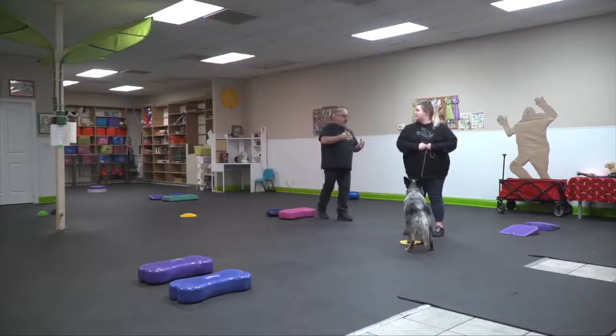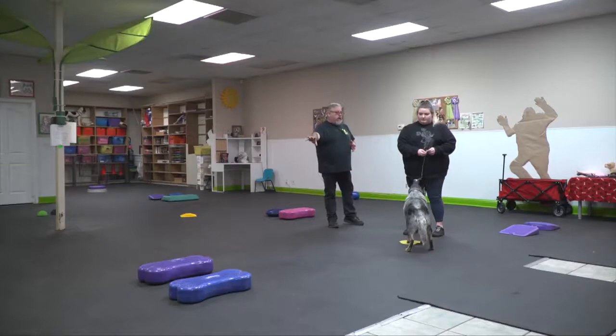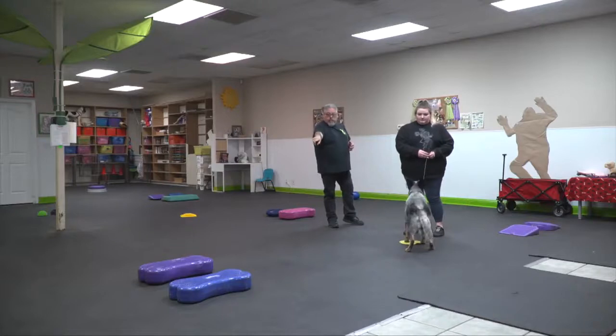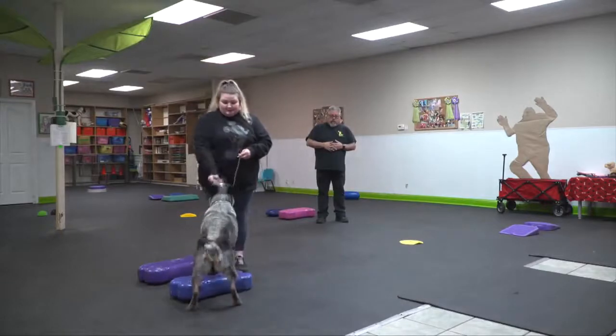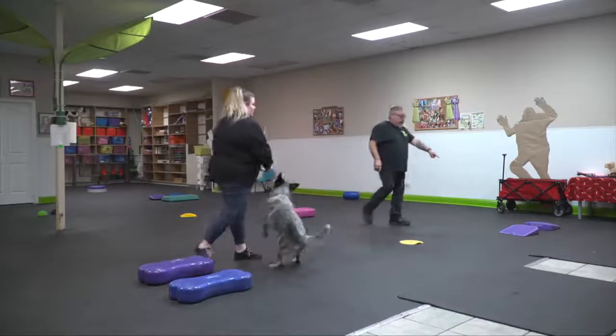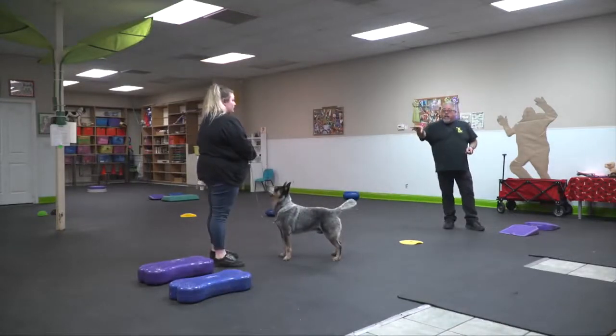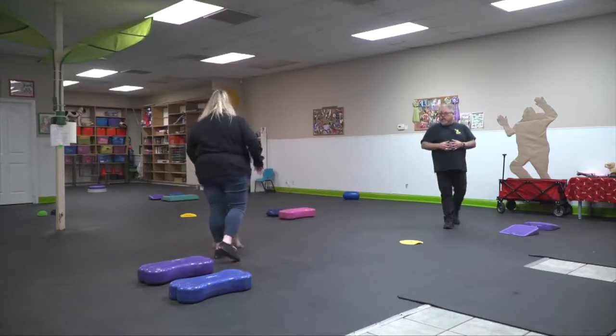Now, what I want you guys to do is pay very close attention to Maddie's hand with the lead in it, and how she will lead him to a target and give him a command to touch that target. Okay, take him to the blue bone. Very nice. Okay, Maddie, I want you to take him to this target, but I want you to let him show the people what a dog would normally do as you start to get into this training where he wants to lead you to this. So break that hand communication. Let's see what he does.